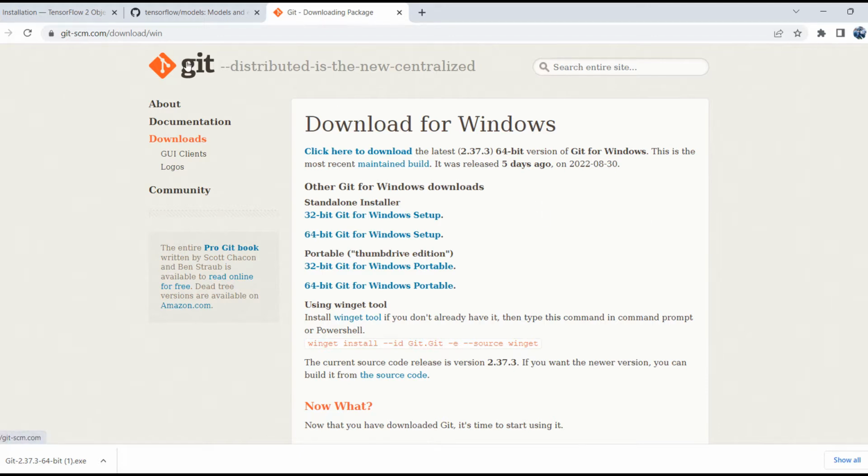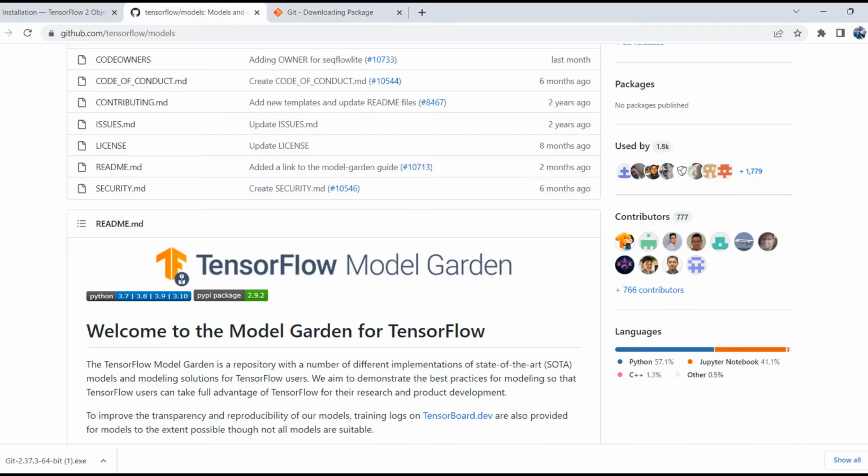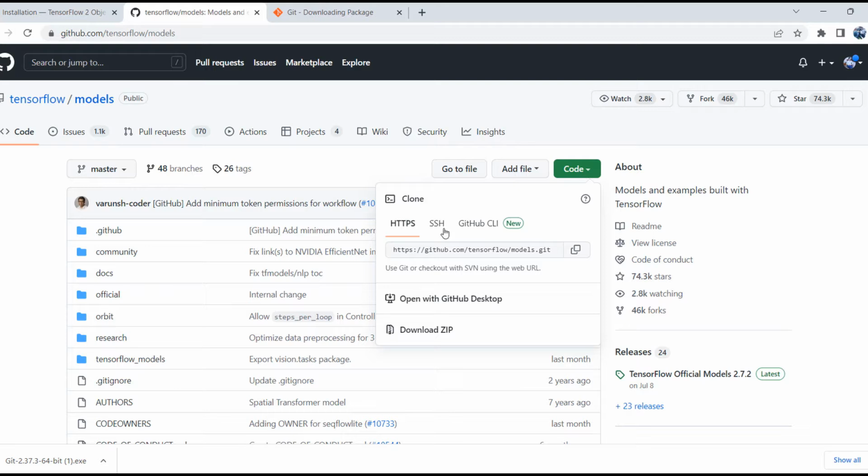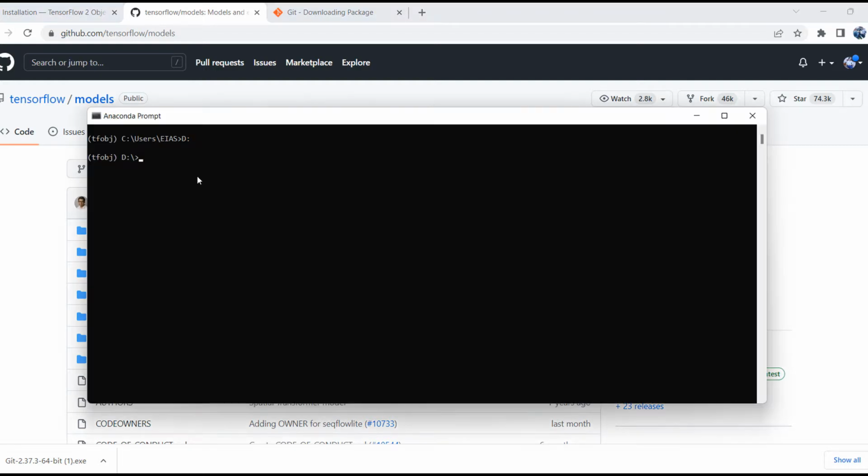And after installing that, we will go to the model garden, and we will go to the code, and then we will copy this code, like GitHub TensorFlow models dot git, and let's go to Anaconda prompt, and here we will say git clone, and we will pass this link here, so it will start cloning.